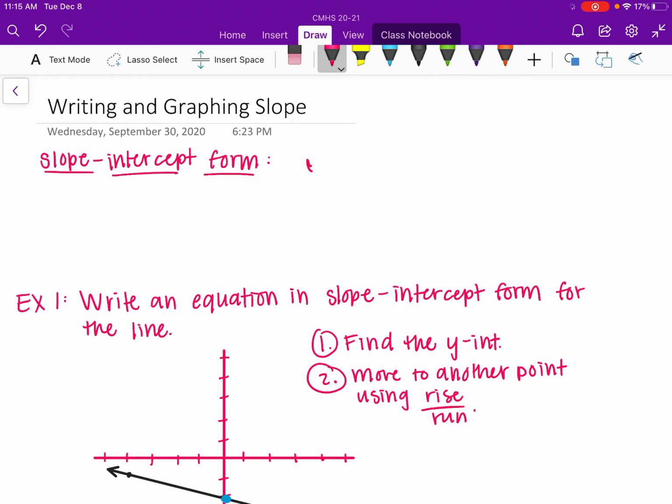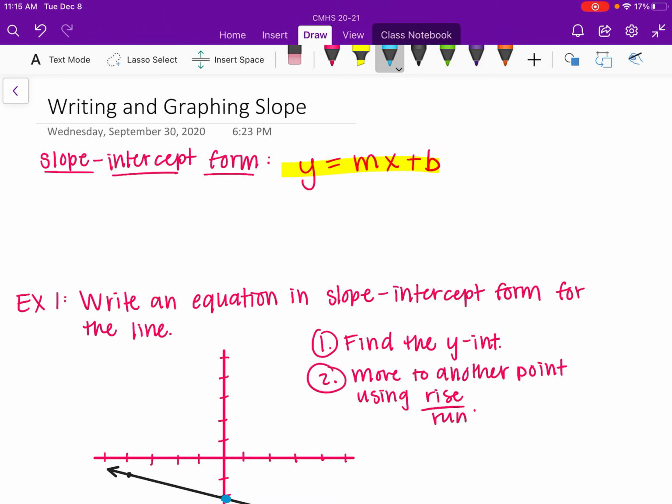So here is how we write equations. y = mx + b. You have probably seen this in your algebra class. This is so important. I ask my algebra students all the time, what's the equation of a line? This is the equation of a line, okay? So whenever I say, what's the equation of a line? Boom, you gotta know it, okay? It's very important. Just like the name says, there are two important things in this equation.